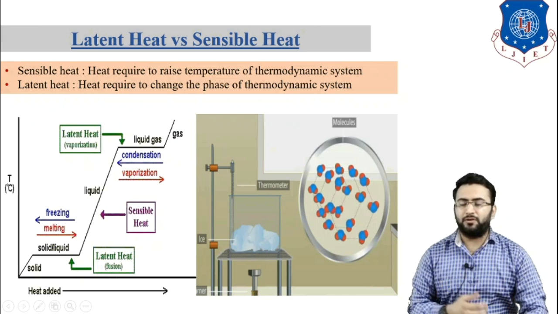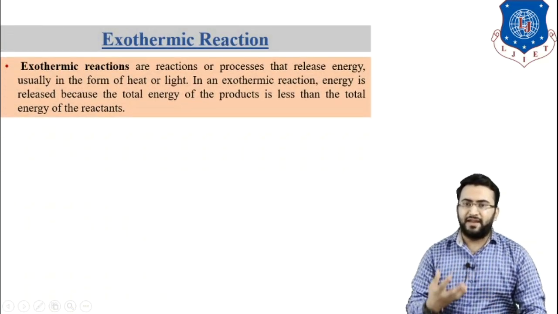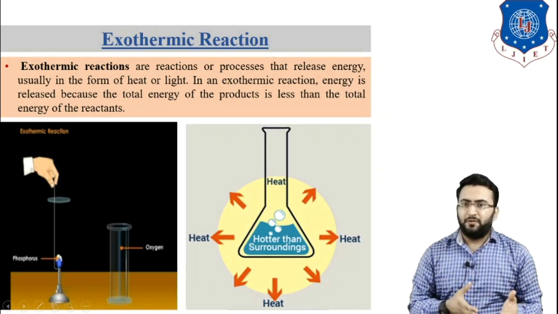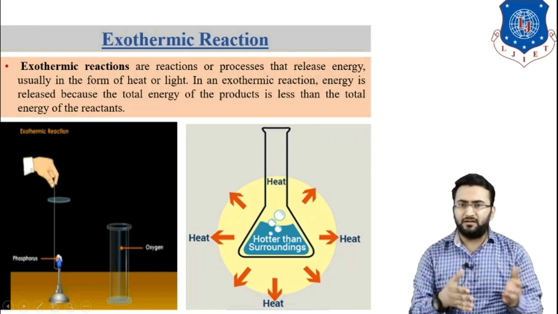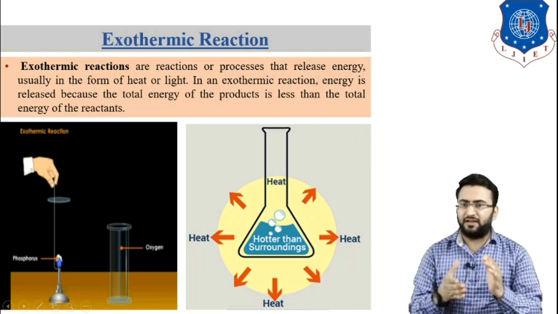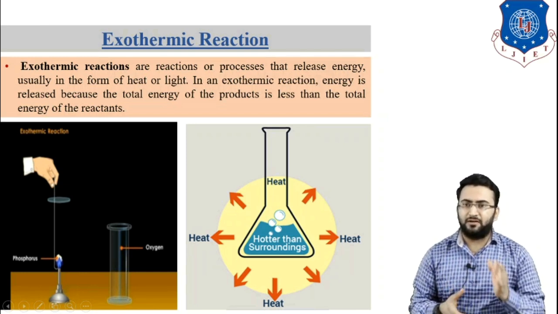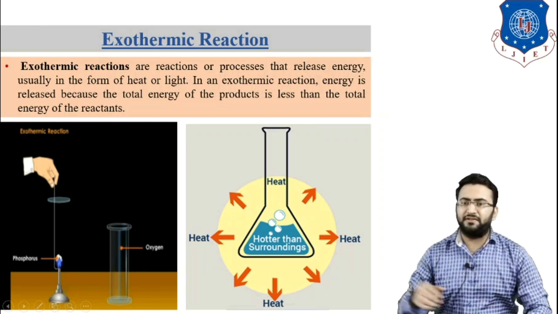Now let's talk about exothermic reaction. An exothermic reaction means a reaction or process that releases heat or energy from the system to the surroundings in the form of heat or light. In an exothermic reaction, energy is released because the total energy of the product is less than the total energy of the reactant. To understand this, let's consider this example.